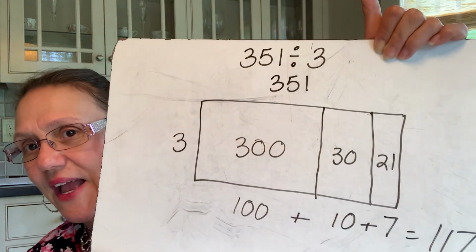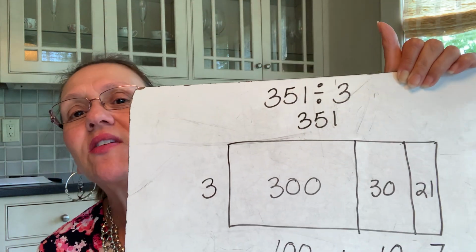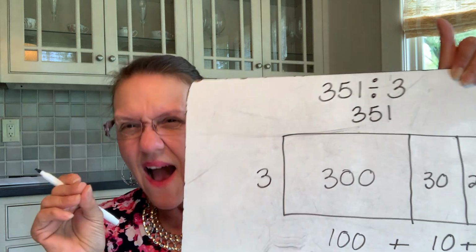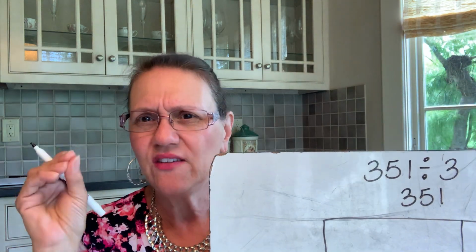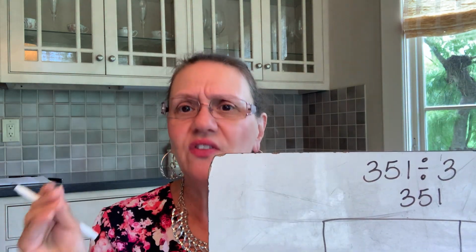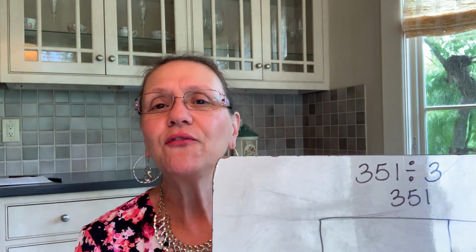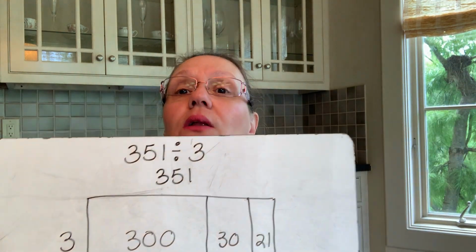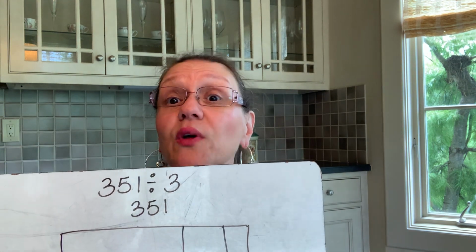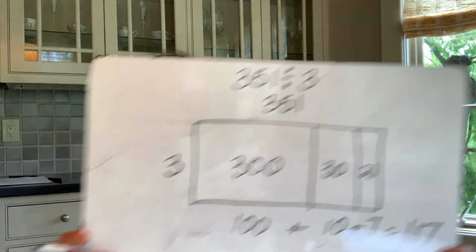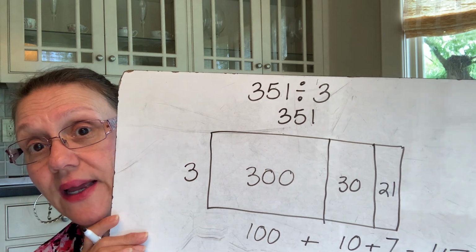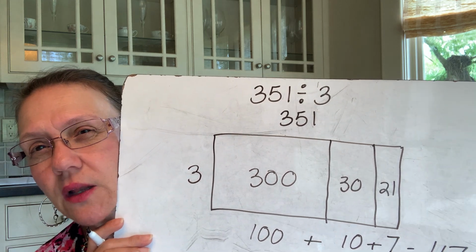So now if I add up my partial quotients, I get my full quotient. Sometimes it's not going to be exactly with the place value, the hundreds, the tens, the ones. Not exactly. You may have to finagle some of the place values with friendly numbers in order to get your model to work correctly. So watch out for that little trick. Okay.